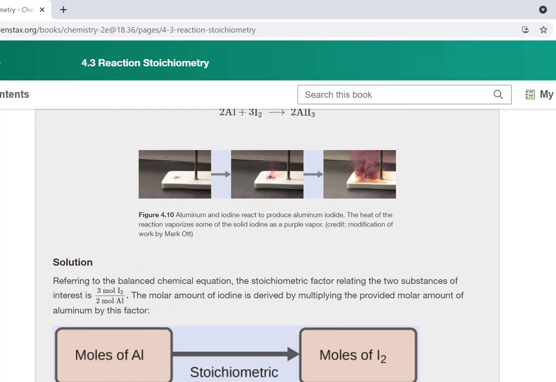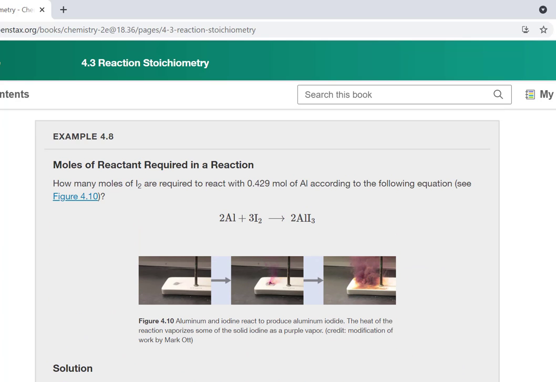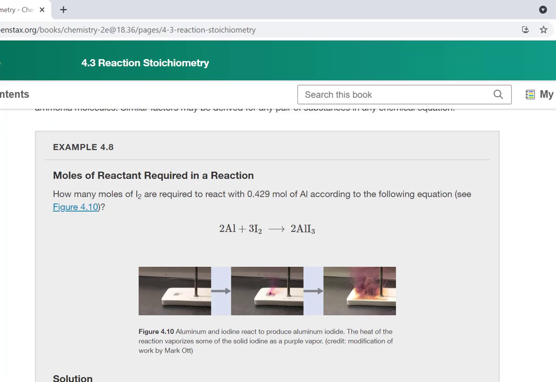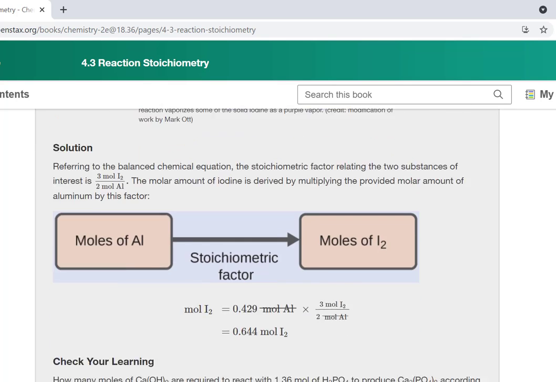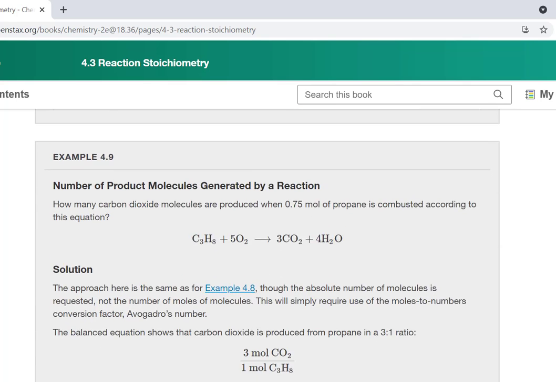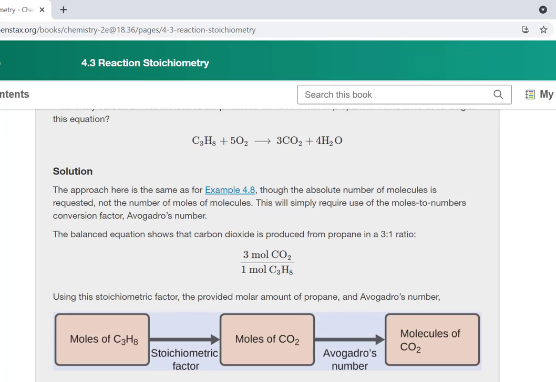So there are some examples here. There are several examples. So the first example, we're looking at simply mole to mole. And there will be an example that I do of a different question going through that process. So please watch that video. But then also look at this example. And then here we're looking at molecules. So you can do an example of that.